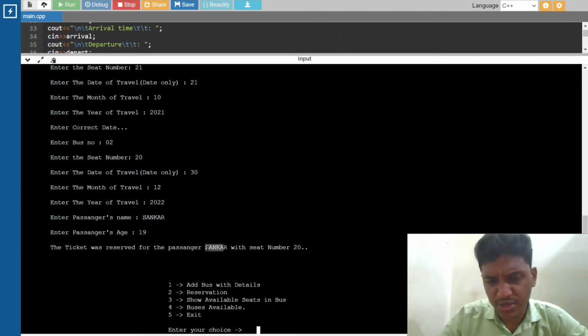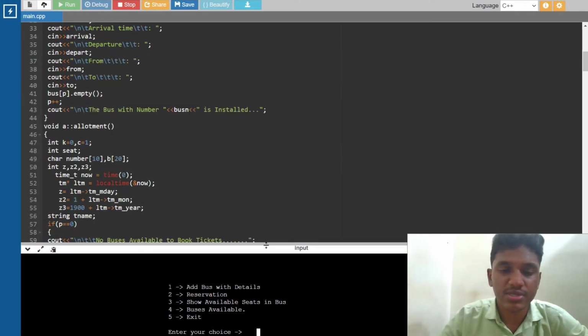This will confirm to the user that the ticket was reserved for the bus number, and this confirmation message also shows the seat number. And next will be continued by Yuvraj, and he will explain the show function for the availability of buses.